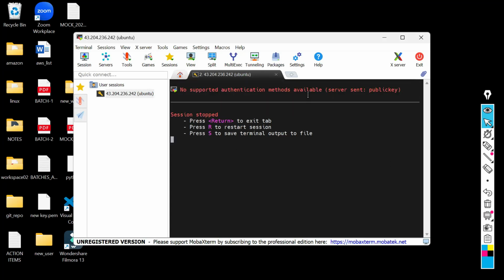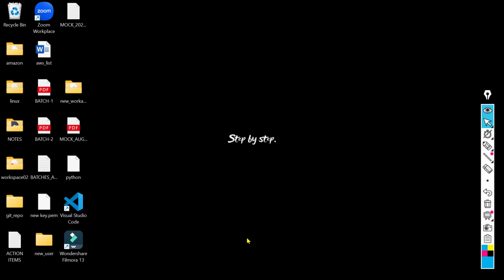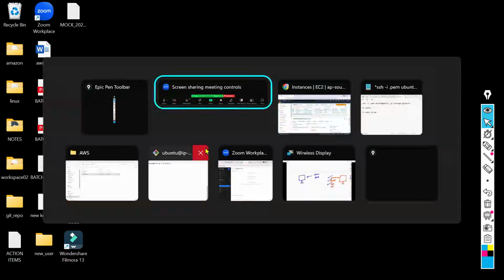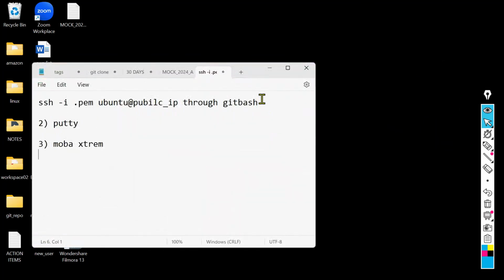Okay, so this is how you can log in through your SSH connection. This is another way of doing it. Till now, whatever we discussed, first one is through Git Bash. Second, PuTTY, you try it once. Otherwise, I'll show it tomorrow. I need to install that again, there is some issue with that. Third way is MobaXterm. These are the three ways you can log into your EC2 machine.